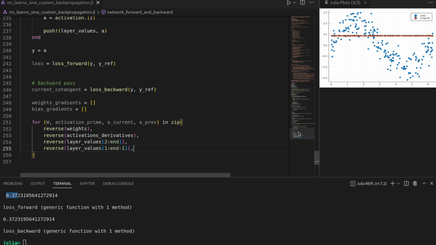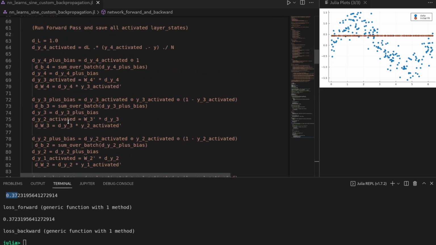So if you look at the backward pass here, we saw that within one layer computation, you need both the y2 activated as well as the y3 activated. So we need the y3 activated in order to go from the cotangent on the activated state to the cotangent on the plus bias state. And then we need the y2 activated from the previous layer in order to get our cotangent on the weight matrix. So this is crucial here.